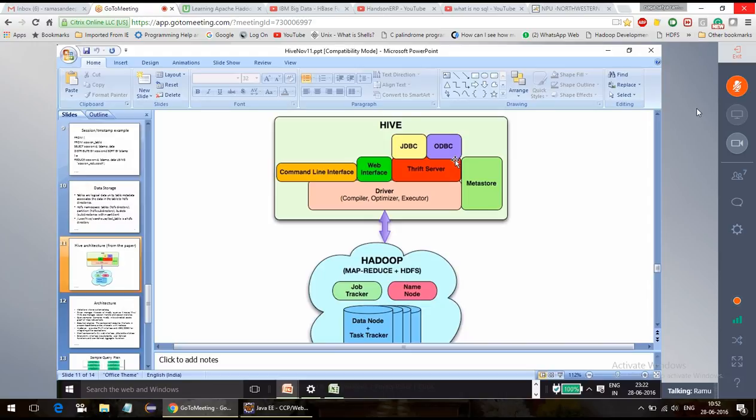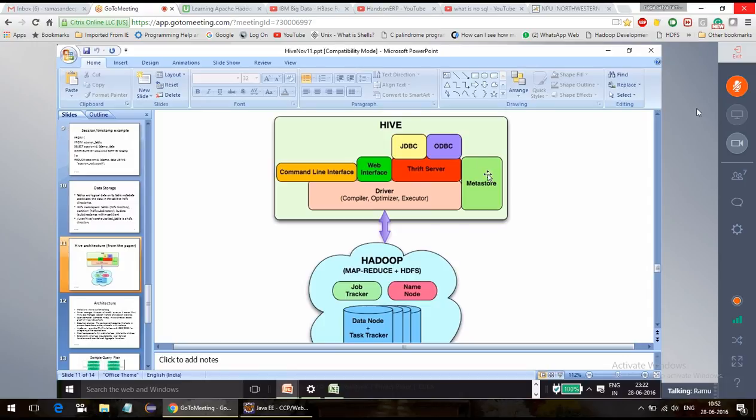We have connections: JDBC, Java Database Connectivity, is there, and the Thrift server is there. The Thrift server is the first server to connect the Hadoop system and our Hive. JDBC is also another component to connect to the Hadoop system from Hive. And here you can see the metastore.